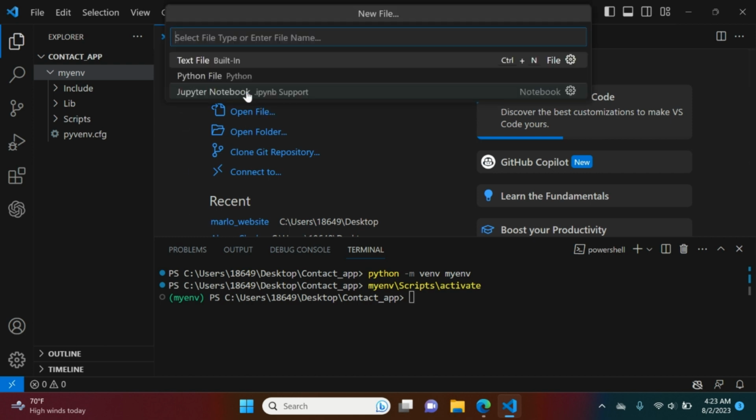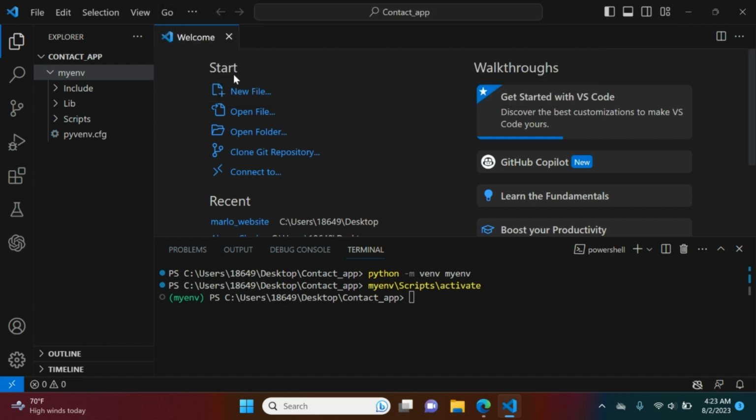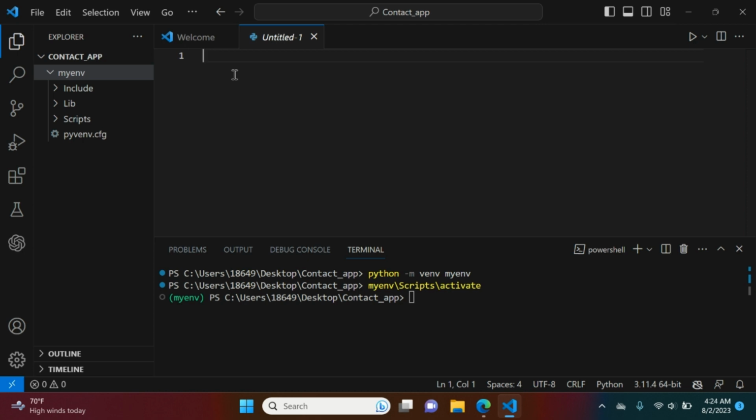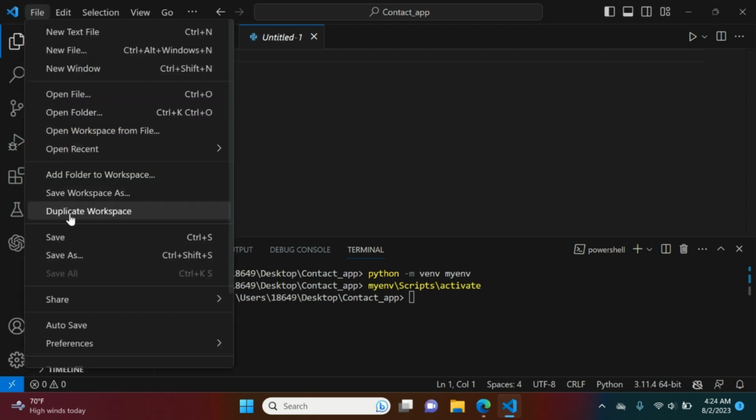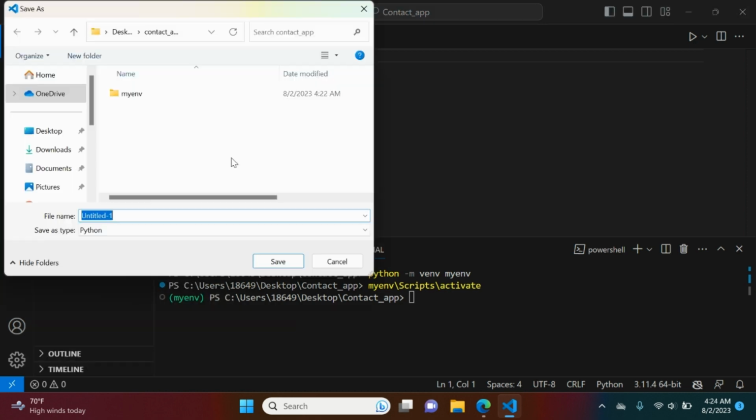Now we want to create a file. First we need to select Python as the file type. We go to File, Save As, go in your environment and save under your environment, just say contact.py, and then hit save.